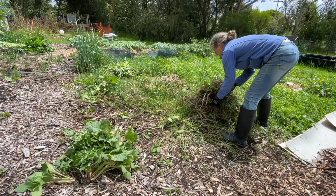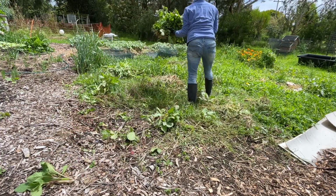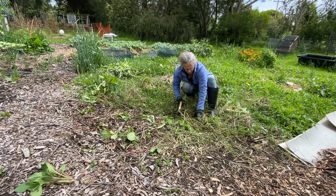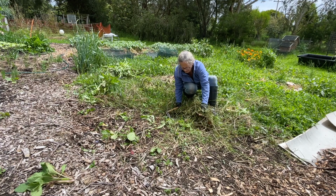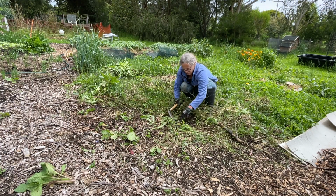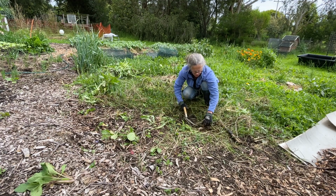This grass has really got out of control here and it didn't up in that area. So I'm going to have to put in a little bit more effort here to get this not eradicated, because I don't know if that's possible, but at least a little bit more controlled, so this area has got a chance to establish.